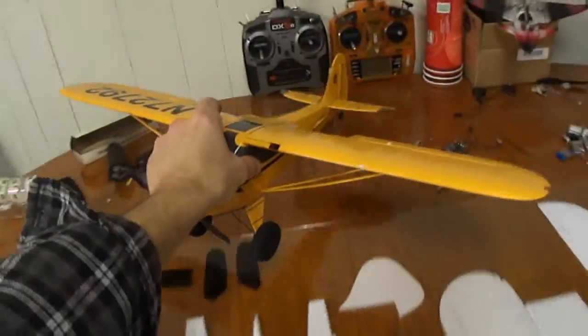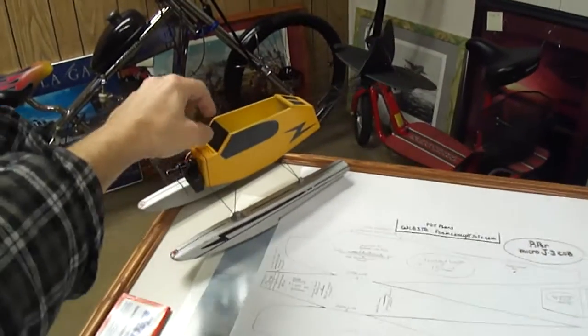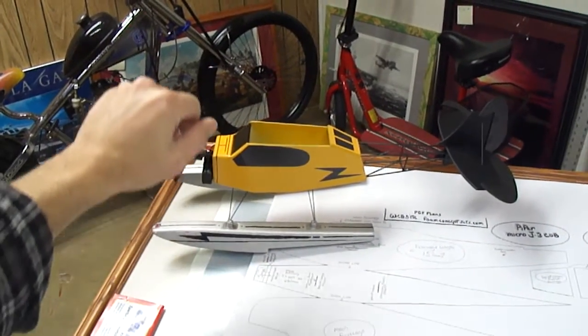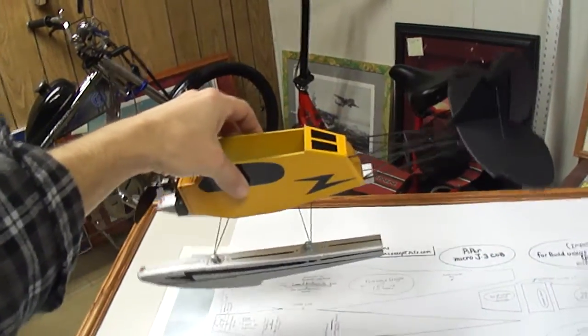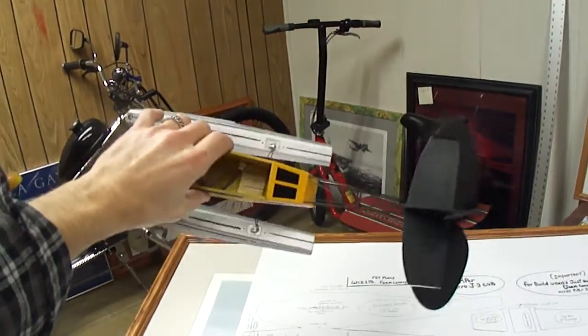So what I'm going to start off with here, let's move some of these off to the side. Now I'm working on another one here. This is based off of the little J3 Cub. You can look it up on YouTube. But this is off the same plans. I just went ahead and removed the tail, the rear of the fuselage, made my own.